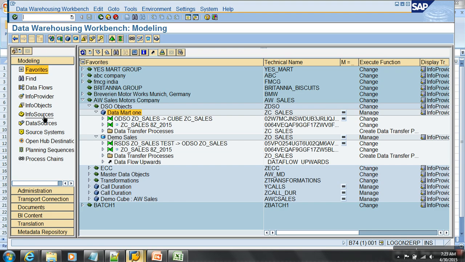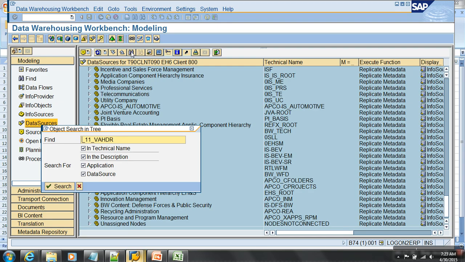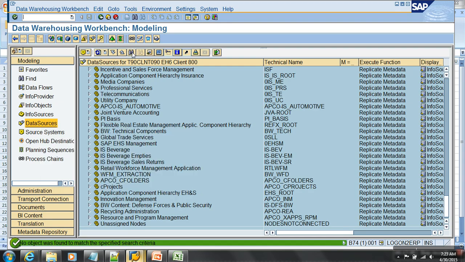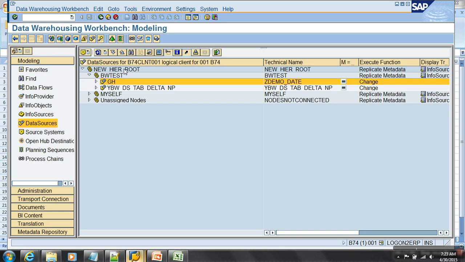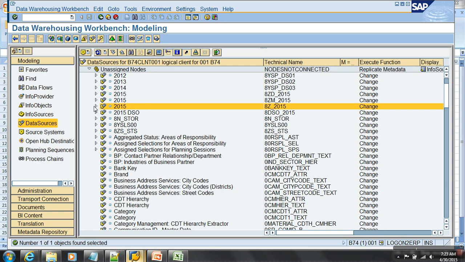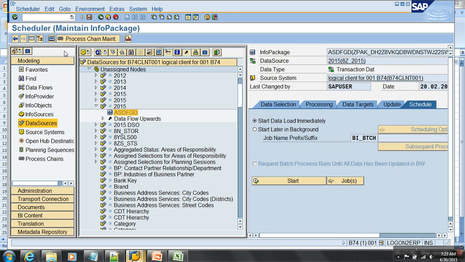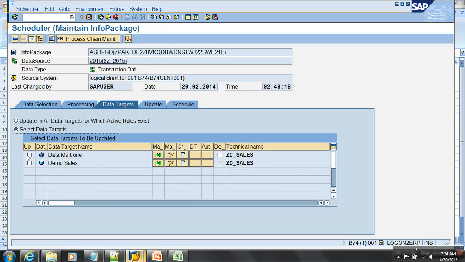So now if I go to my data sources, now if you go to the info package, selection is India. If you go to data targets, I have the option to select the cubes. 3.x allowed that.